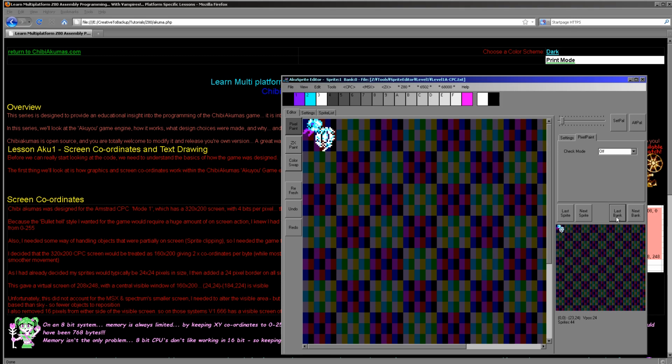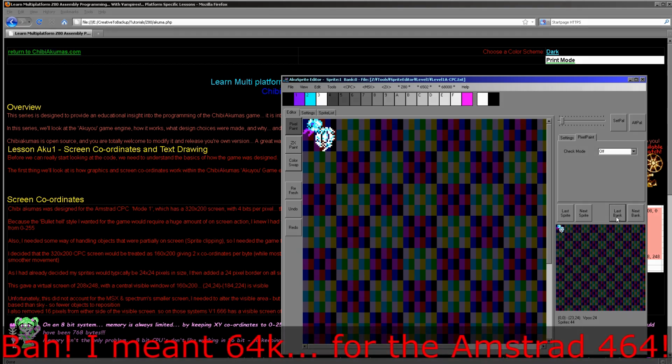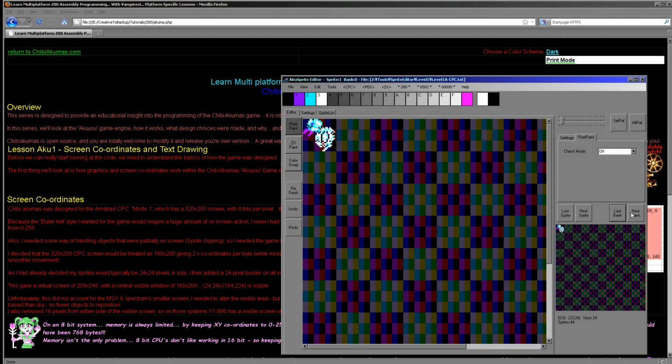Now, the reason for this is the 6128. The game supports the Amstrad CPC 6128, and it uses 2 banks on that system. But I also wanted to support the 48K, and I wanted to do it in a way where I could slice off some of the functionality without the gameplay being massively reduced. And so what I did is I use 1 bank on the 64K, 2 banks on the 128. So the 128 is better, but the 64 is basically the same game.